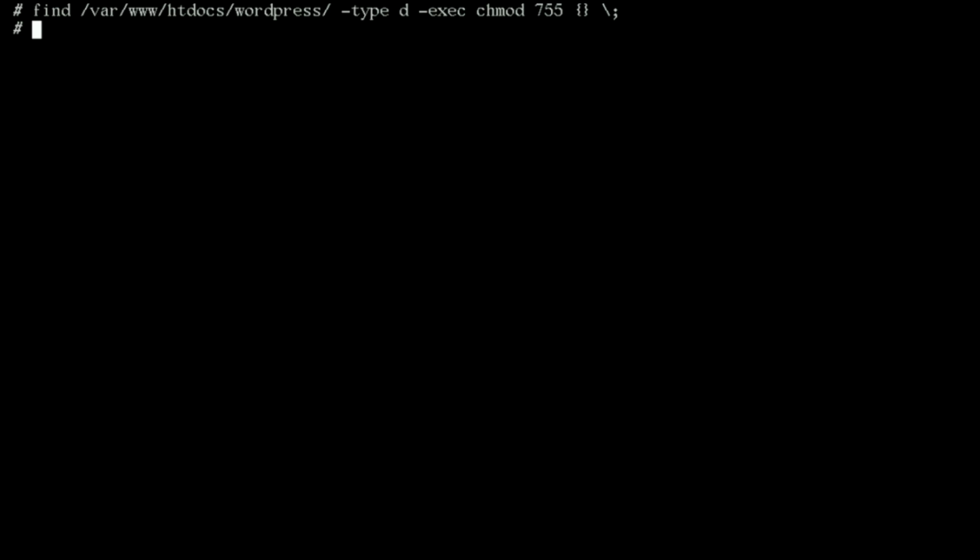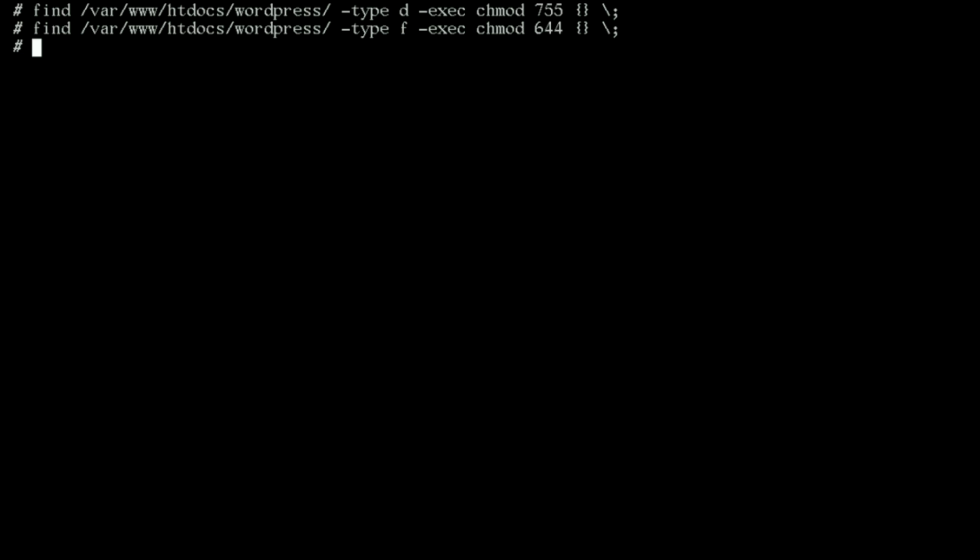Next, we'll type find /var/www/htdocs/wordpress -type f -exec chmod 644 {} \;. So without going into details about how permission works, the first find command gives the owner of the subdirectories in WordPress all permissions, but limits all others to read and execute only.